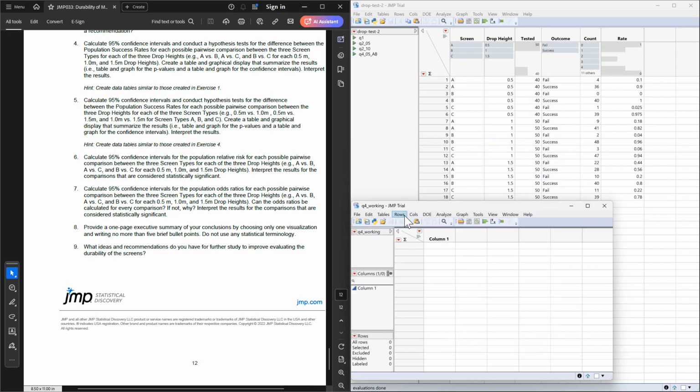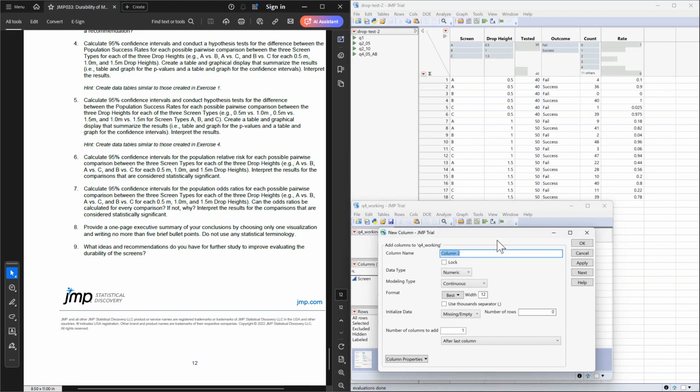So what we got to do here is essentially manually assemble all this data. So let's just do this. I'm going to add a new column, and this one's going to be called drop height.